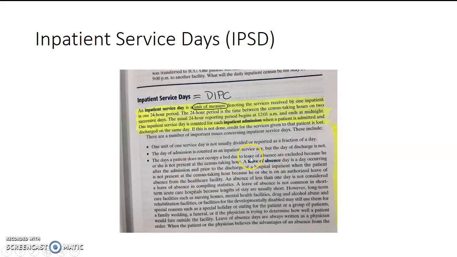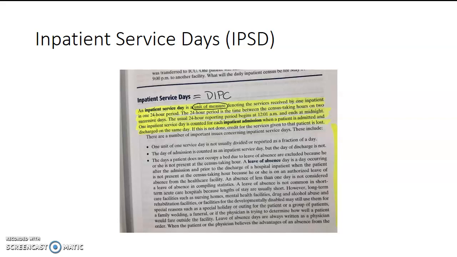This third bullet talks about leave of absence. I'm going to quickly tell you what leave of absence is, but I don't want you to spend a lot of time worrying about leaves of absence because they don't happen a lot in modern day inpatient facilities. They're going to happen more in your long-term care facilities, such as if you had a patient in a nursing home or one that was in kind of a long-term behavioral health situation. I'm not saying they don't ever happen, but they're quite rare.